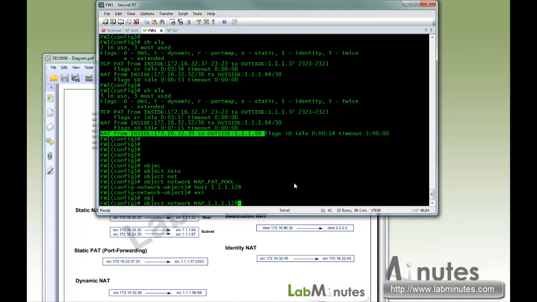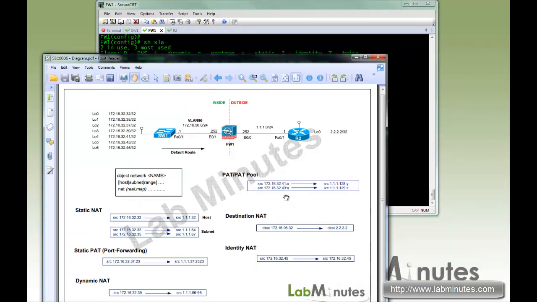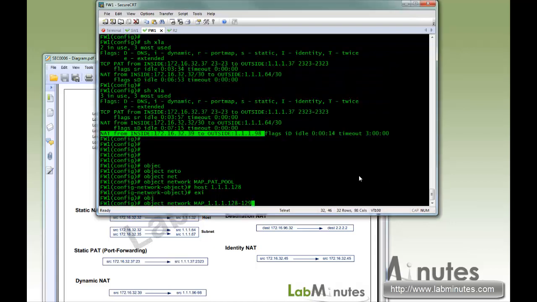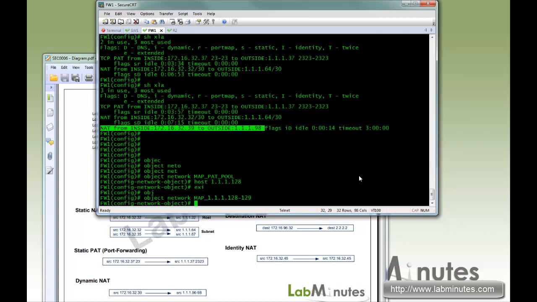So we're going to be using two IPs to test in this scenario. Let's look back real quick. We're going to use 41 and 43, which is loopback 4 and loopback 5. At first we're going to use just 111.128 and specify the range. Actually, no, that's not right.